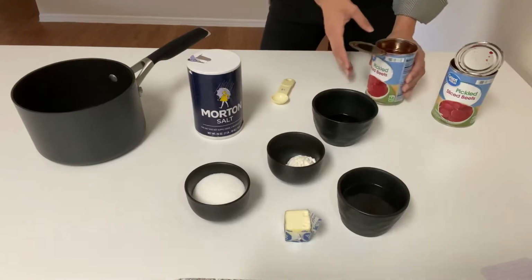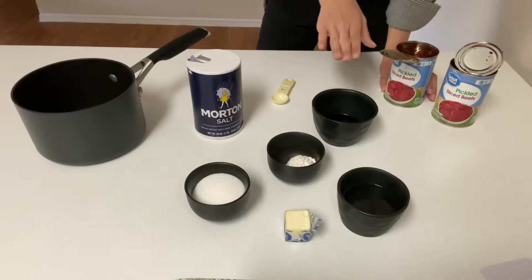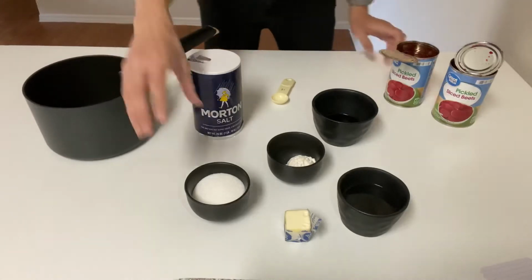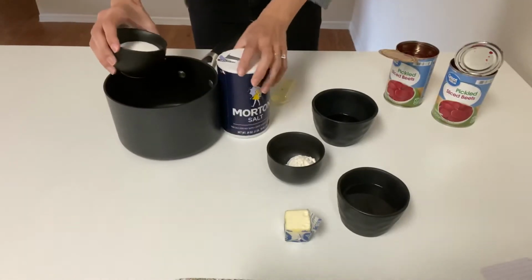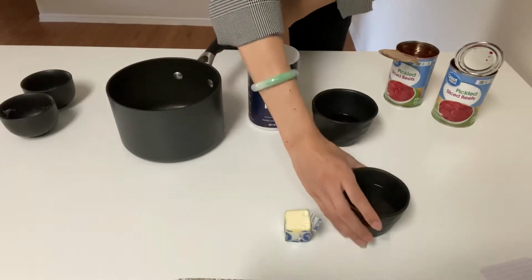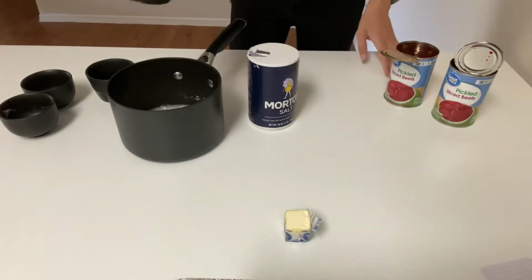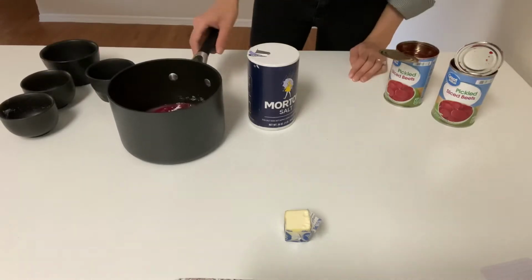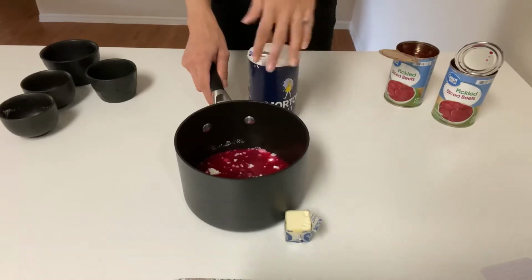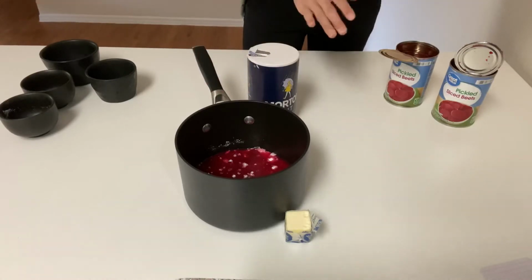Like I said, I already went ahead and drained the juice from this, and I measured out 1/4 cup of the beet juice. And now in my saucepan, I'm going to add my sugar. Adding in my sugar and the flour and the vinegar. And 1/4 cup of beet juice. And now what you're gonna wanna do is cook this on low heat and mix it up occasionally, stir it. And you wanna get this thick. And once this has thickened, then we're gonna add in the rest of the ingredients.